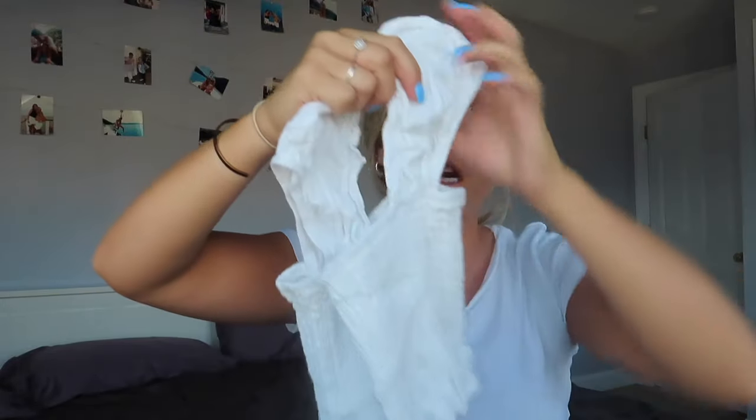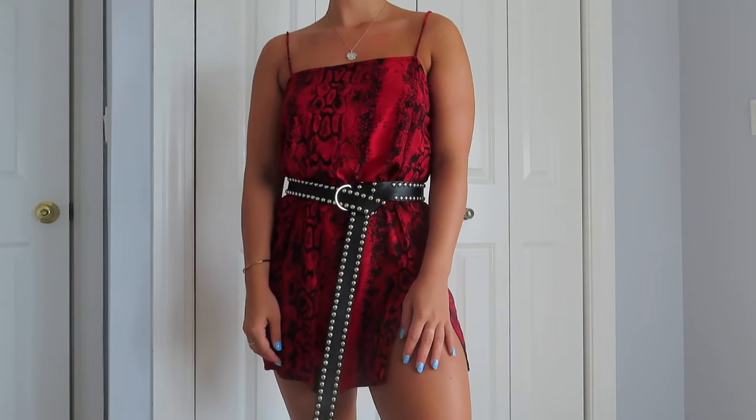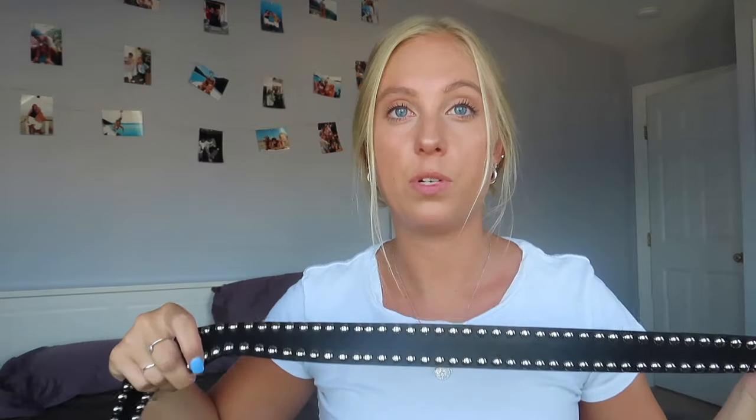I also got this shirt that I wore on the 4th of July. It's super cute — I like the detailing on the sleeves. It's really cropped and you can wear it with anything. It's great for a family event because it's still cute but has good coverage. And then this is the other belt I was talking about — it's one of the super long ones where you tie it and it hangs down a little bit. I thought it would be really cute with a slip dress, cinched at the waist to give a little more figure.